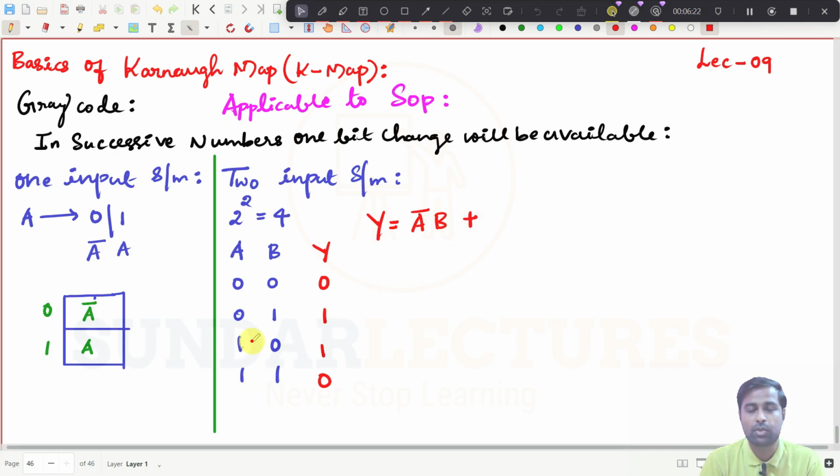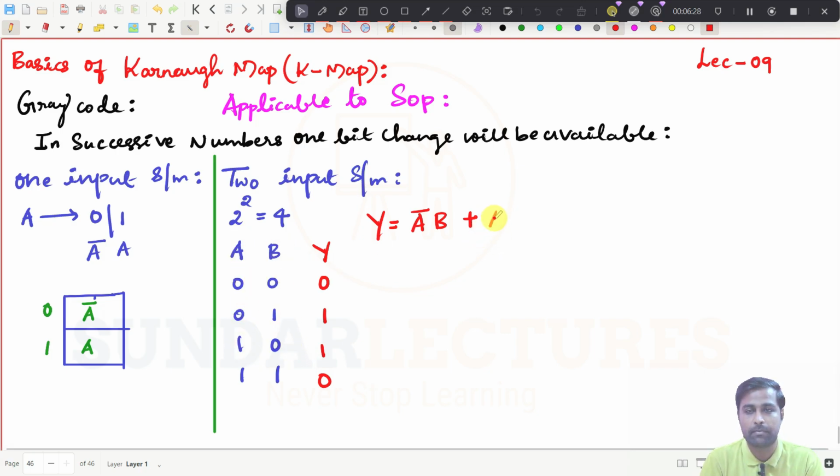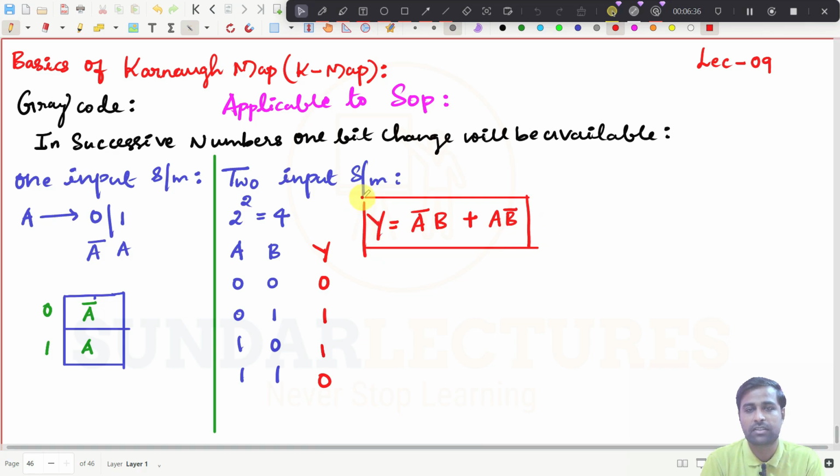And then you have to write for this one. You see here, this is 1, this is A, and this will be B bar. This is the actual representation for this particular output. For this particular output, if they have given it to you like this, then you can convert that into a truth table. These kinds of things we have already seen. So this is now my Boolean expression.